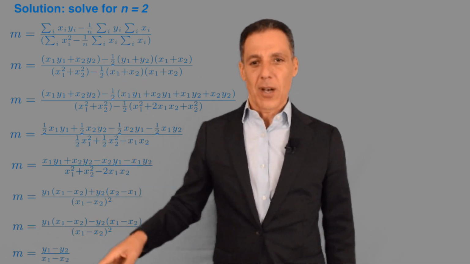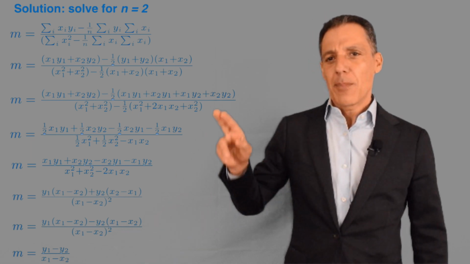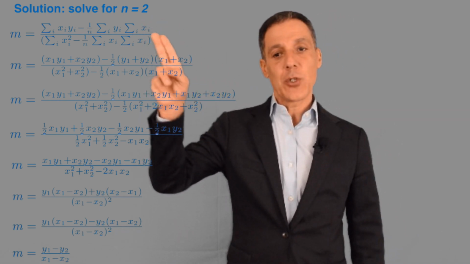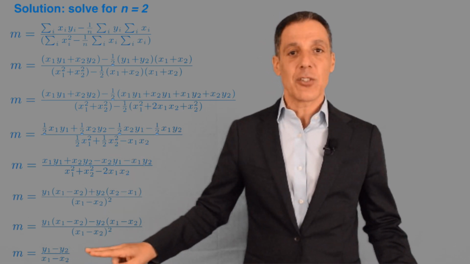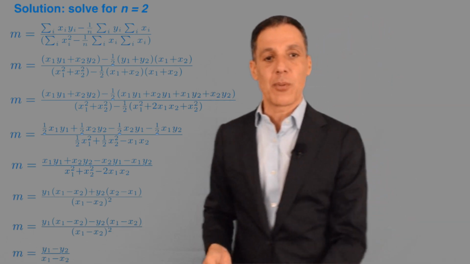So why did I do all of this? Well, first of all, I just want you to have a little bit of exercise in algebra because it's good. But the other is you can see something really beautiful here. When we reduce to 2 points, this makes perfect sense. This is exactly what you would expect it to be, is that when I have a constrained system, it's just the slope of those 2 points.